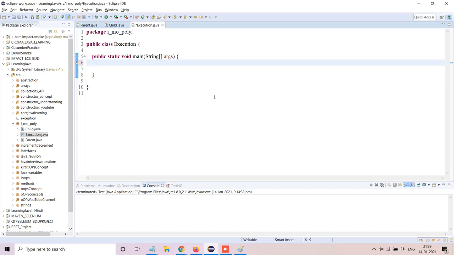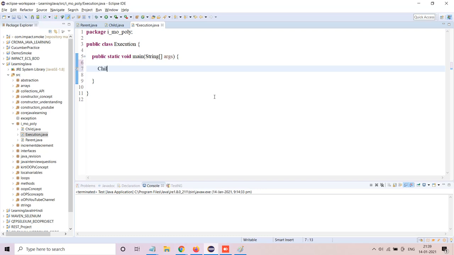First and foremost, let us create the object of our child class. I'll write child equal to new child. I've told you how to create objects, so here we are creating the object of the child class.